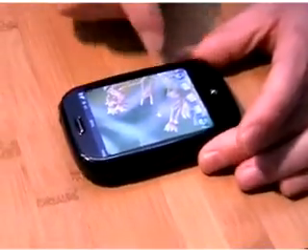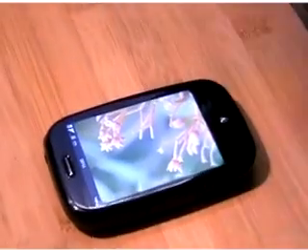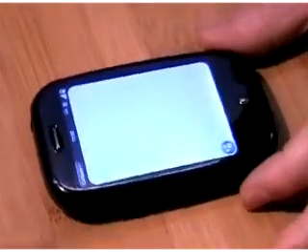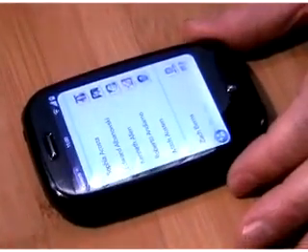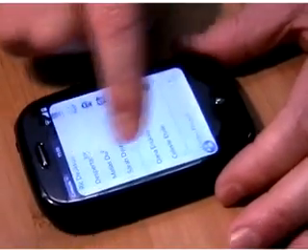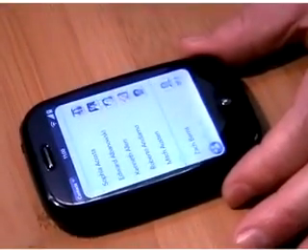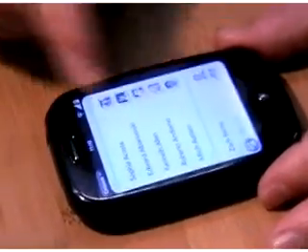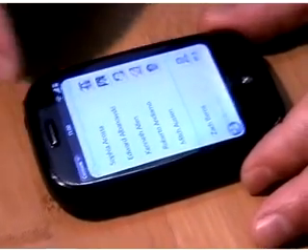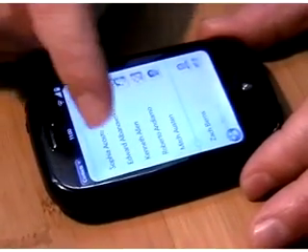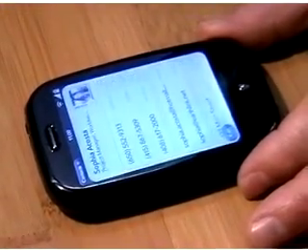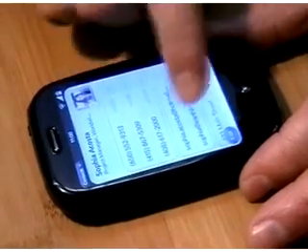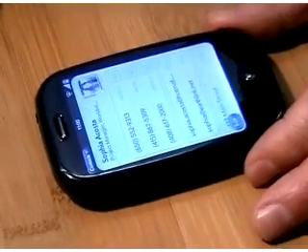To start an application, you simply tap on the icon and it launches. In this case, it'll launch contacts. To scroll, you swipe up and swipe down. When you get to the bottom, it bounces like something physical. To open a contact, you simply tap on it and it zooms in. Scroll up and scroll down.